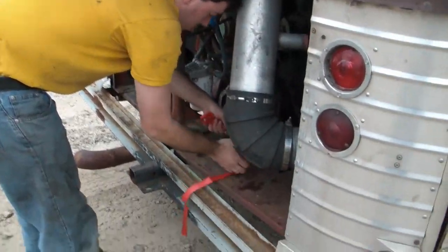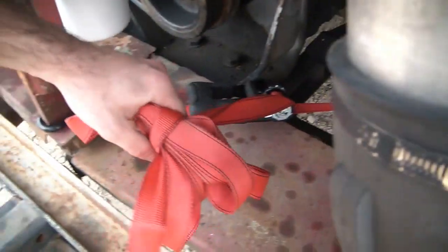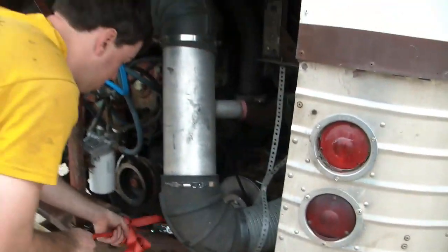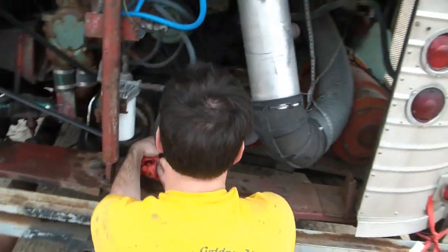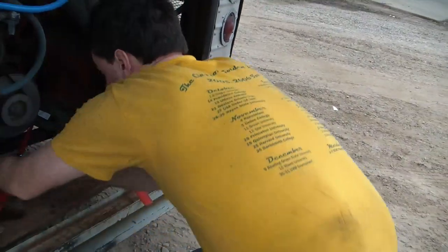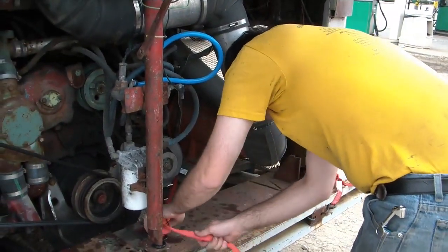We are going to finish tying this strap down. We got this hook to the generator back there, just because we're concerned the way it was resting on the door over there. Rob's pulled it tight and we're just gonna let it hang out right here. Then we're gonna be heading down toward Memphis - wherever that Walmart was back a little ways. We're gonna go a couple towns east in Arkansas, stop at a Walmart and get some food. It's about 2 o'clock and we're just heading out now.